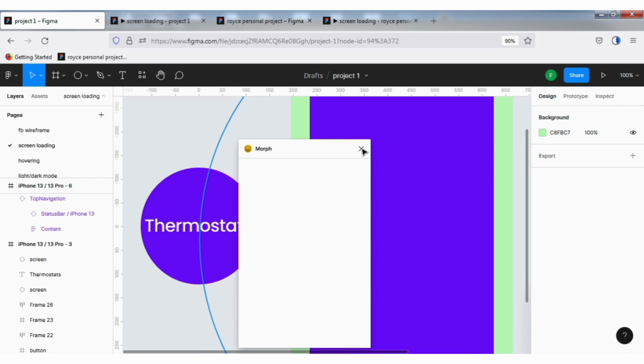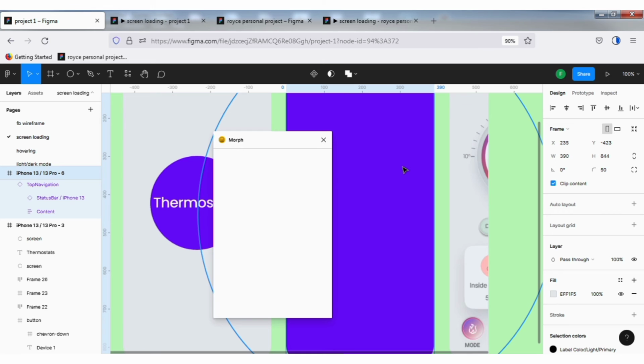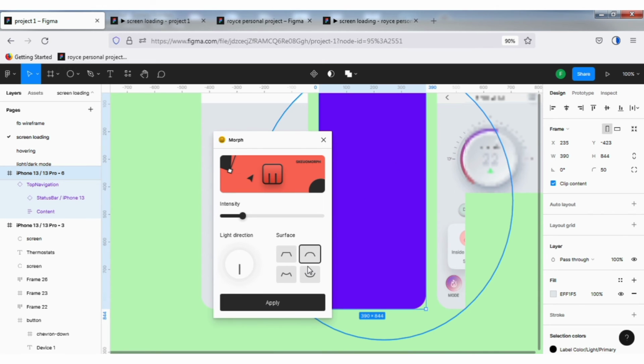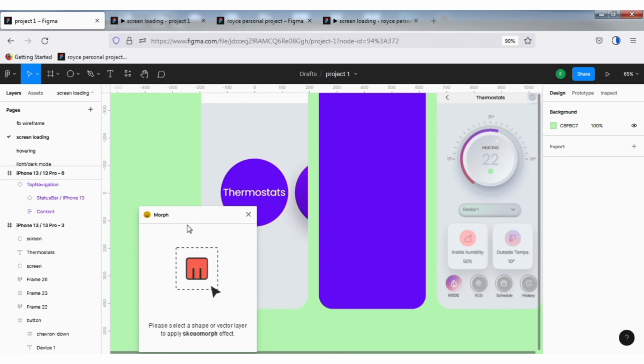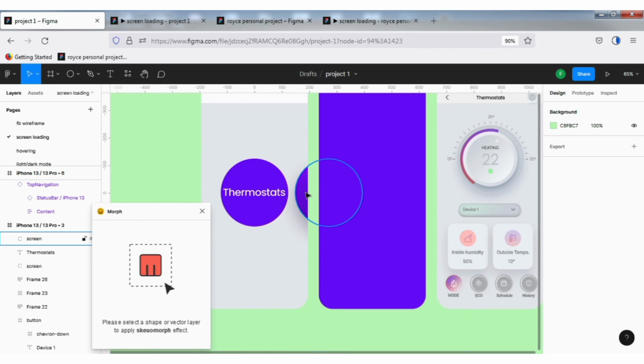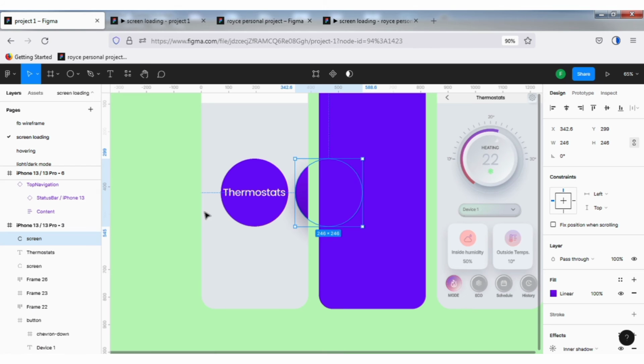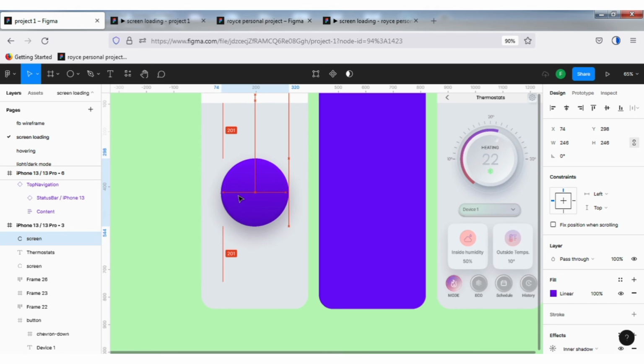Exactly. So we can cancel. Let's shift this. We can apply it now. Let's click on apply. Very good. Let's shift it. Then cancel. You can see we have gotten exactly the same thing you had on the screen.